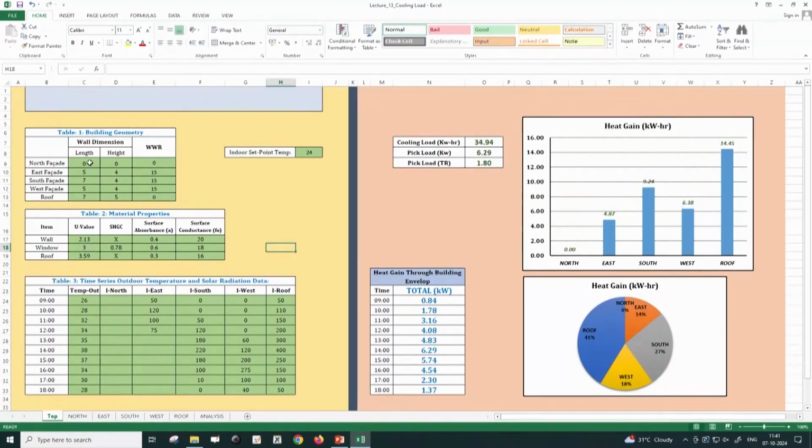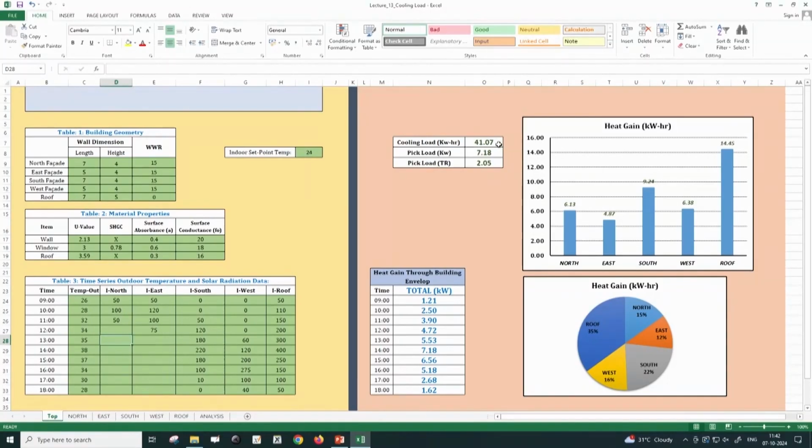If you give some value for the north, maybe 7 meter by 4 meter with up to 15% WWR, and the north may also have some gain, maybe 50, then 100, and then again 50. So you will see some variations, and the kilowatt hour loading changes. So, what does this kilowatt hour loading mean?